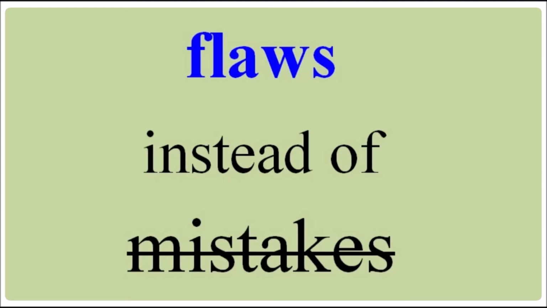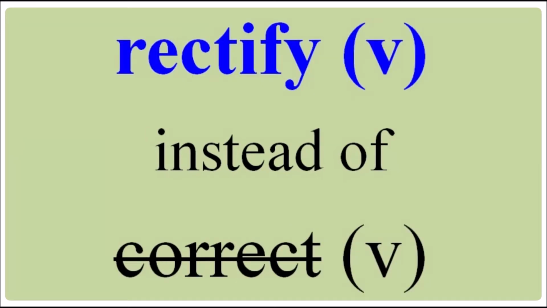Next up we have the word flaws instead of mistakes. Flaw is a mistake or a fault that happens when we produce or design something, and if there is a flaw, it's just not perfect or it will not work as we want it to. A good alternative to the word perfect is flawless, and we often use the word flawless with diamonds, for example. And please remember, flaw is a C1 level vocabulary.